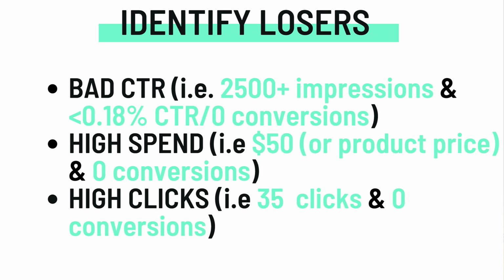And then finally, there's the high click ones. So you've got a lot of people that are actually clicking on the ad, but they're not converting. And typically after you've seen about 35 clicks, depending on the product, it's time to kind of zero out the conversions. One caveat to this is if you've got, again, a high ticket product and maybe the conversion rate on average is only going to be about 3%, you may want to bump that up to about 100 clicks for those higher ticket ones just to fully let it kind of vet itself. But generally speaking, the high click ones, we want to, again, optimize the bids down and or negate those keywords.